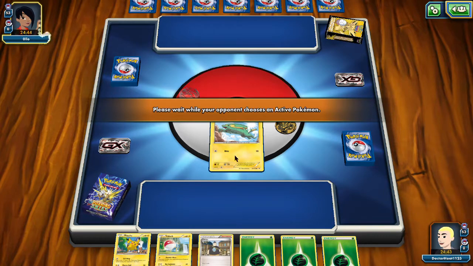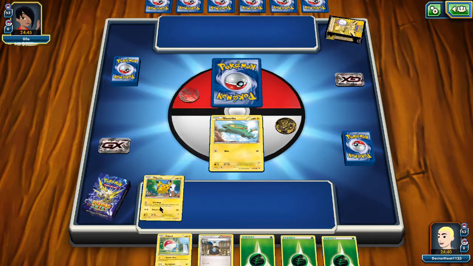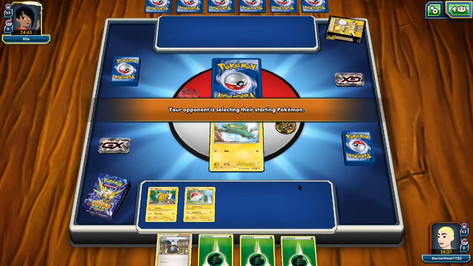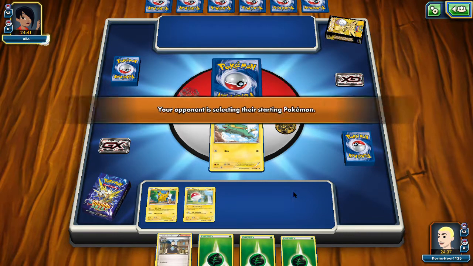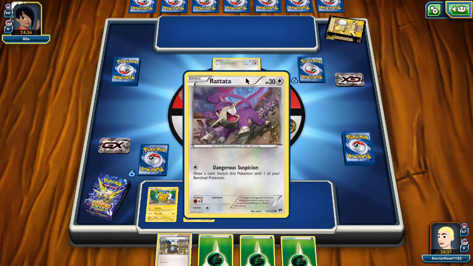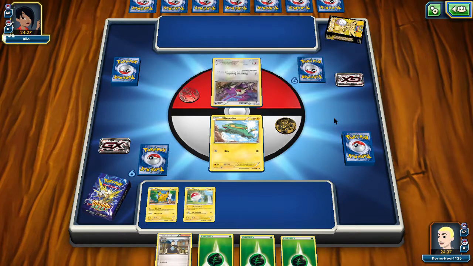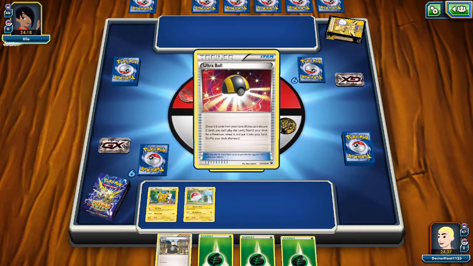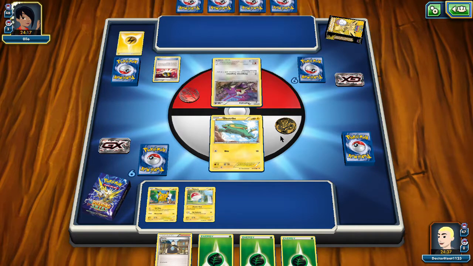I mean, we could have used Comet's Pikachu and his tail whip. But I really shouldn't complain now that I have energy. Hopefully we'll get Manectric soon. And some electric energy to use. Alright, look at that Rattata. Dangerous suspicion. Maybe he won't get any more basic Pokemon for 3 turns and we'll win. Oh, there's an Ultra Ball. Bye. Say goodbye to that chance.